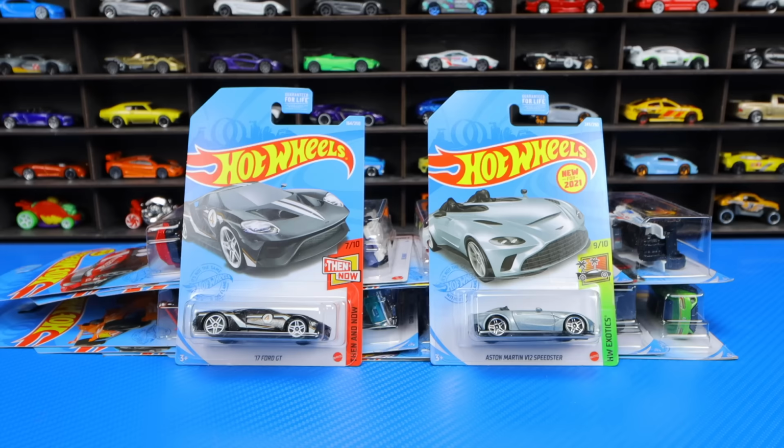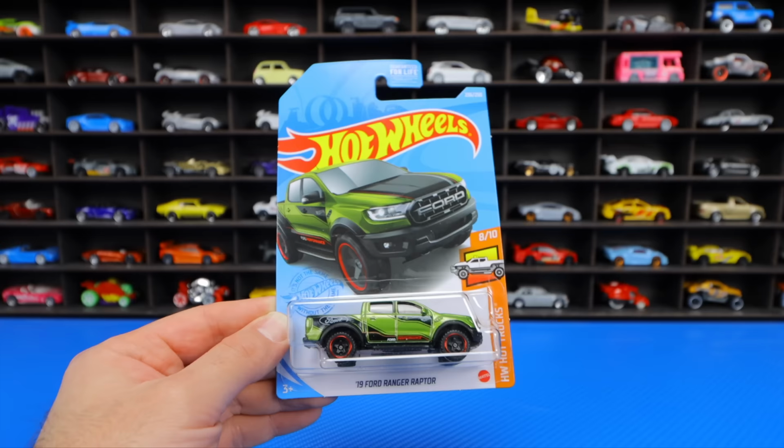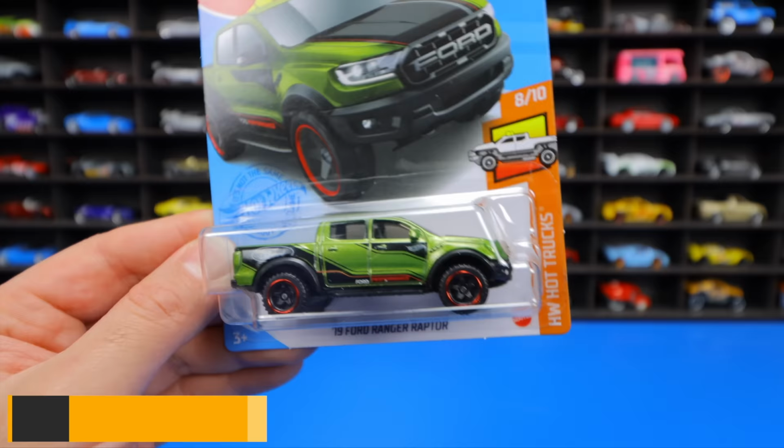What's up, Peak Timers? Let's go ahead and open up a bunch of new Hot Wheels. And we'll start it off with the 2019 Ford Ranger Raptor. We have a brand new colorway of this one in green with some black highlights. Let's go ahead and open it up and get a nice close up look at it.